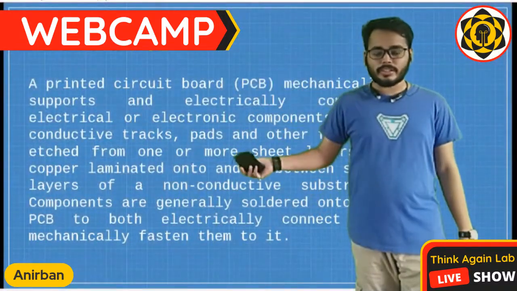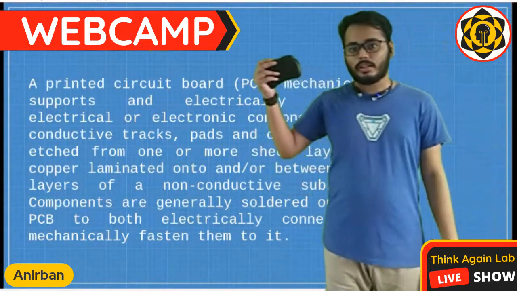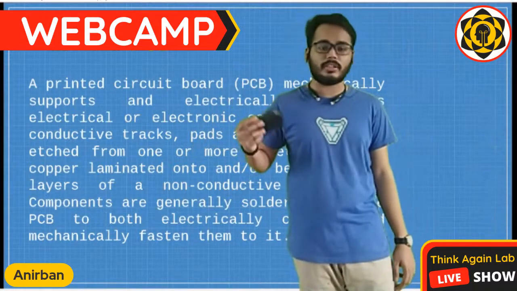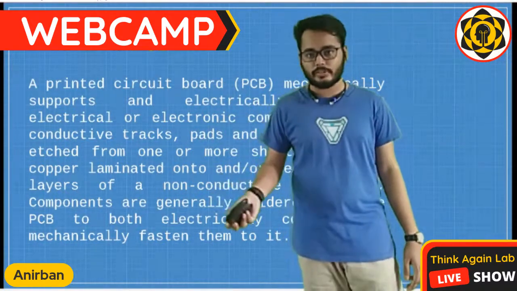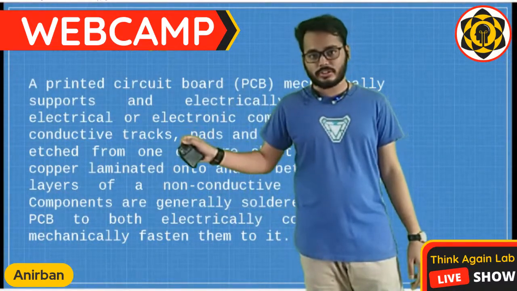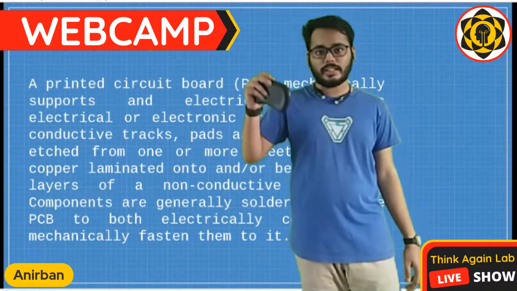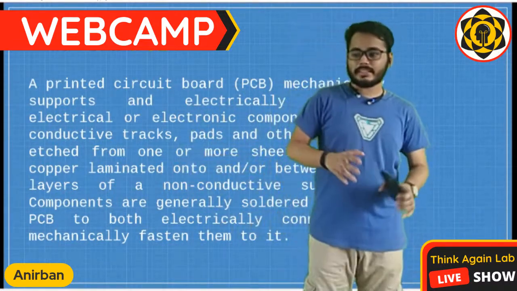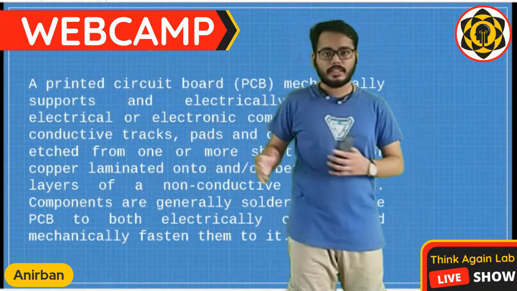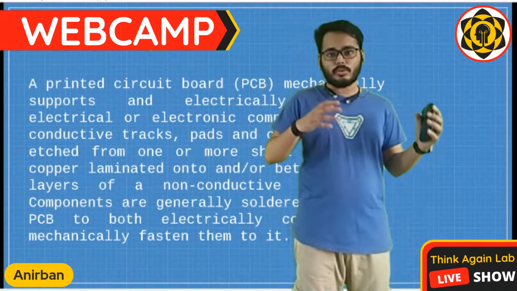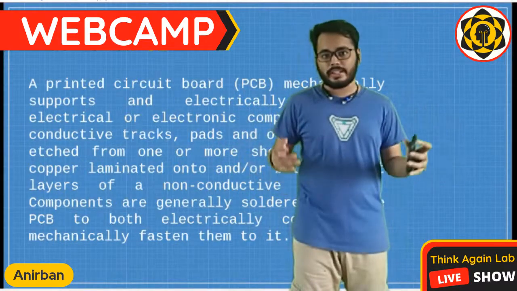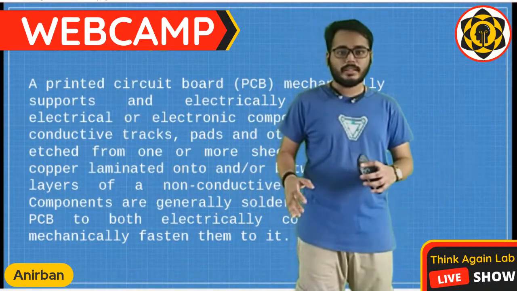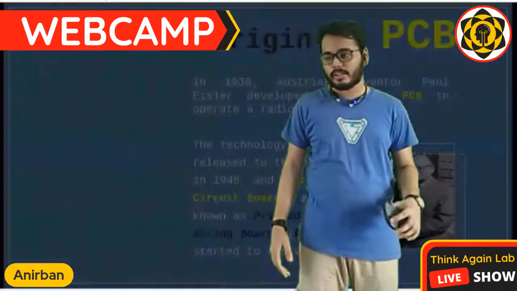So a printed circuit board is a mechanical support for your circuit, because if you think about it, wires are just flexible things that do not really support your circuit mechanically in any way. So PCBs are built on solid structures, usually fiberglass, so that it can provide electrical as well as mechanical support to your projects. So PCBs usually come at the end of the process. You have completed your projects and you're ready to make a product out of it, and then you go ahead and build a PCB out of it, because PCBs are a lot more reliable than any other type of prototyping. So let's get into a little bit about the history of PCBs.